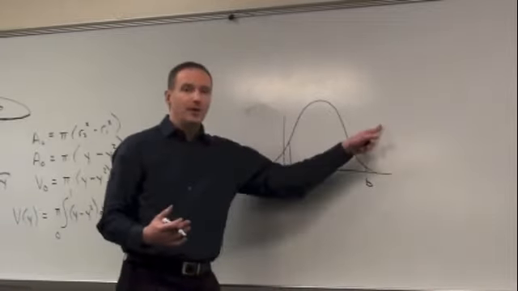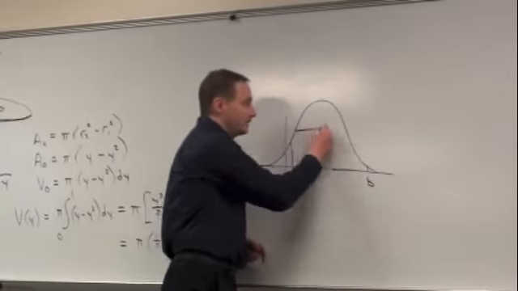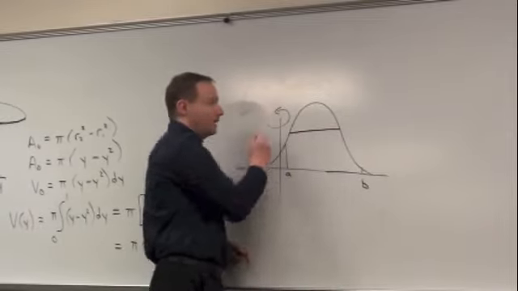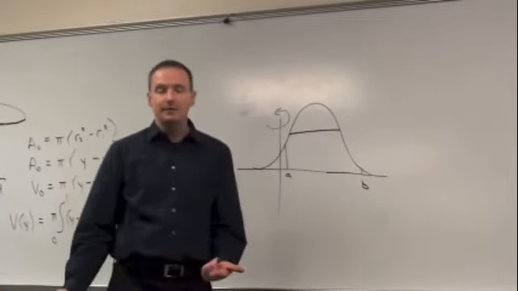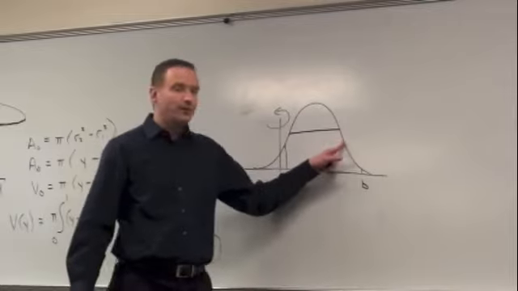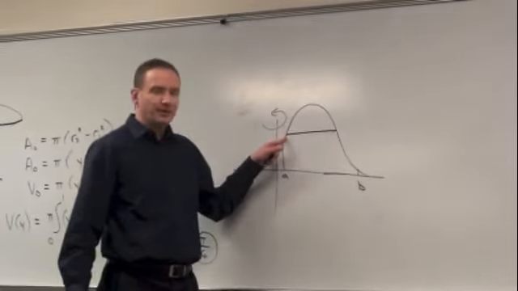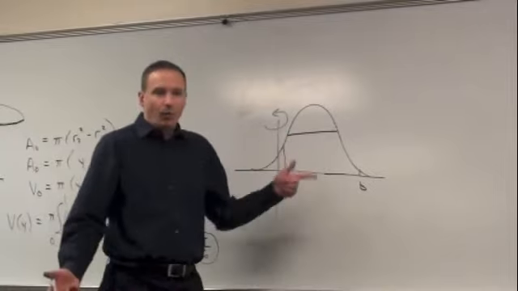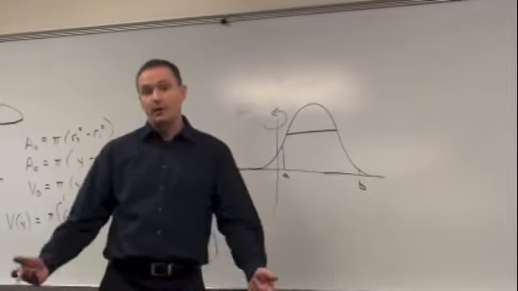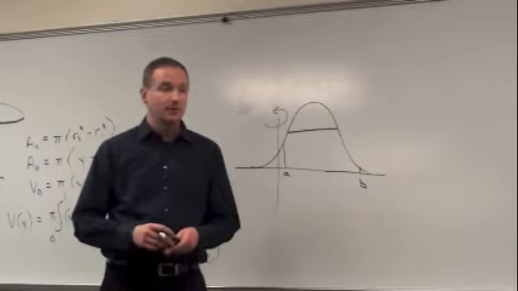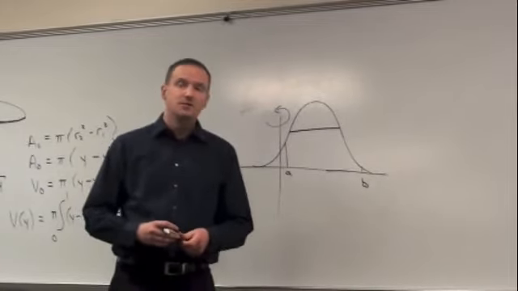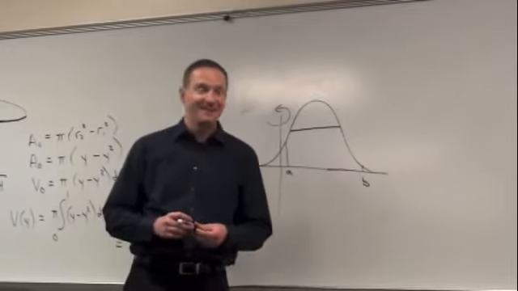It's all the same curve. And now if I say rotate it about the y-axis, how are you going to rotate this about the y-axis if that's all the same function? Your R1 and R2 are coming from the exact same curve. What in the world would I do in that instance? The washer method fails miserably. It doesn't work. So we have to come up with other techniques.